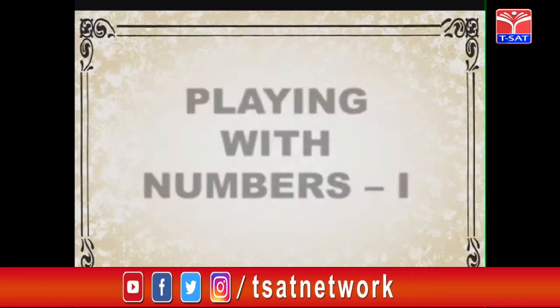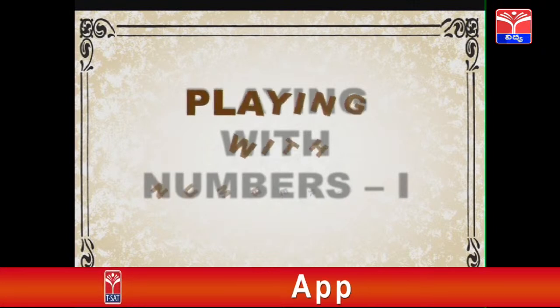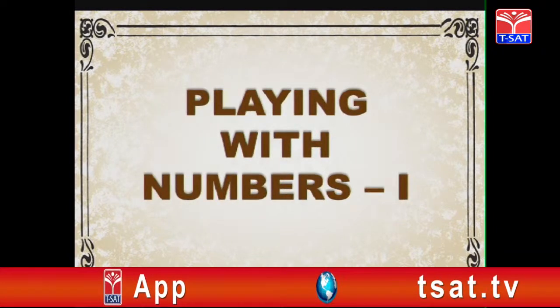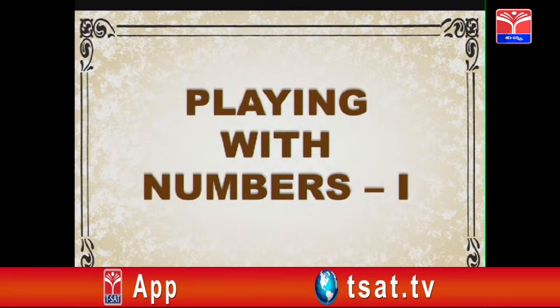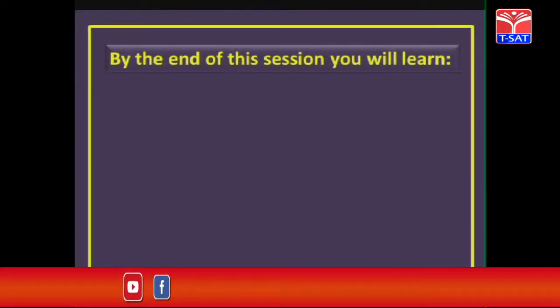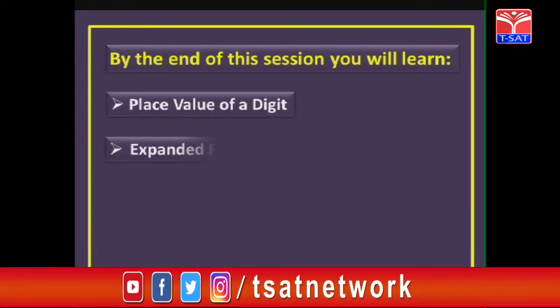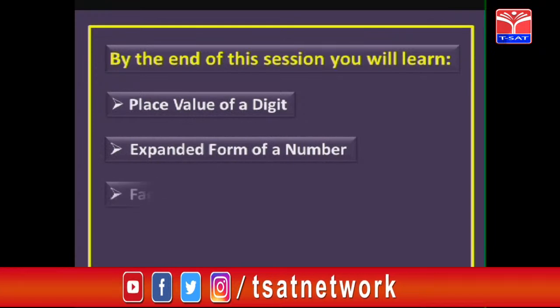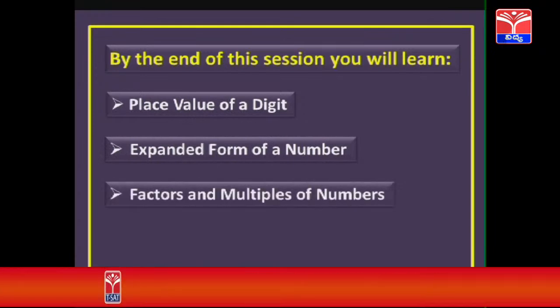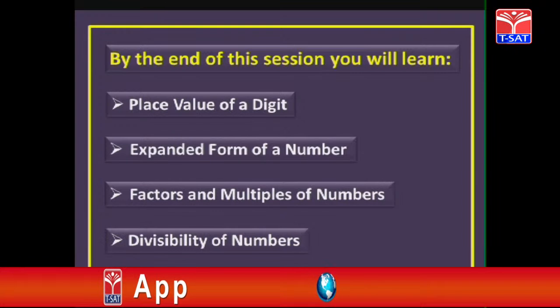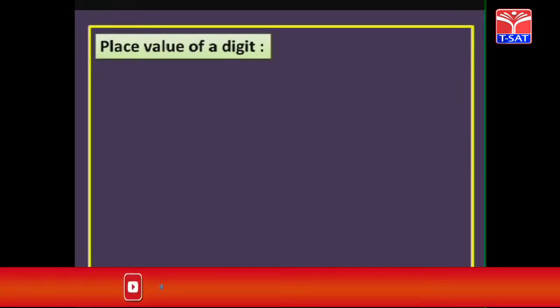Okay, children. So, today in our lesson, that is Playing with Numbers part 1, we are going to discuss more about these divisibility rules. By the end of this session, you will learn place value of a digit, expanded form of a number, factors and multiples of numbers, and finally divisibility of numbers. So, children, let us first see about place value of a digit.